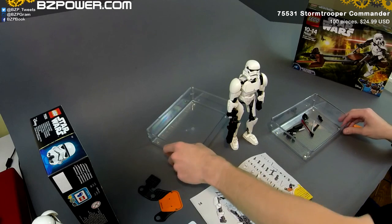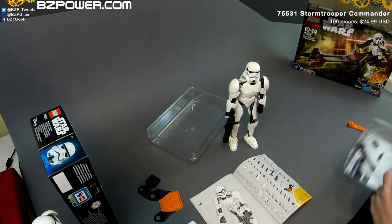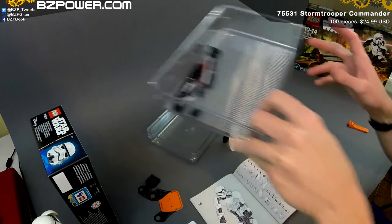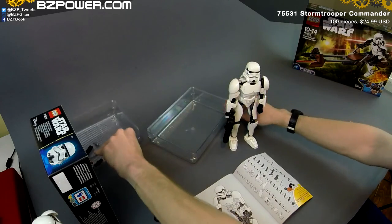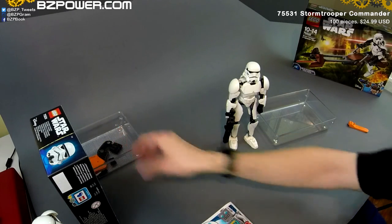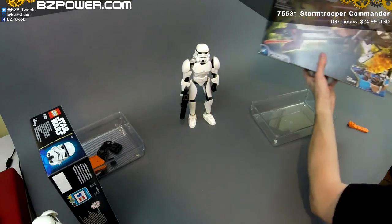Alright, so no other comments on the Stormtrooper Commander. For now, we're going to leave him in normal Stormtrooper mode. Put his extra blaster parts off to the side here. Alright, and now on to our Scout Trooper.